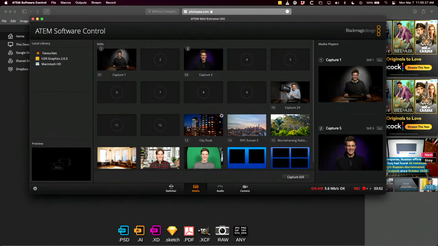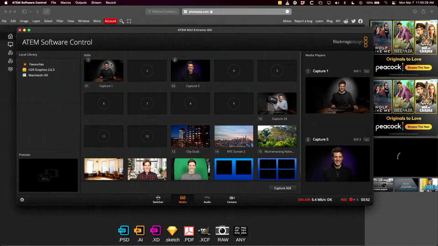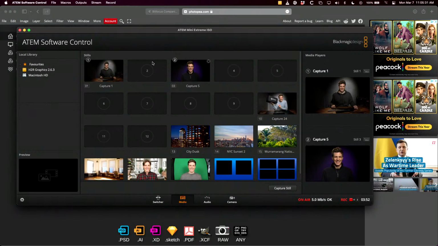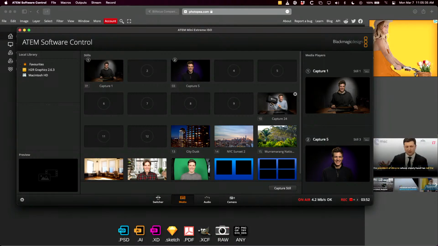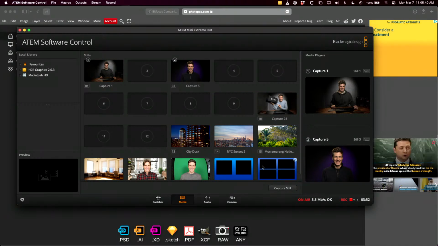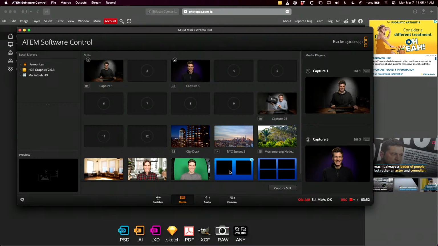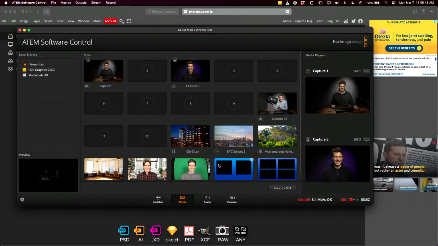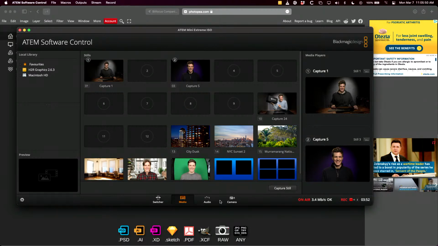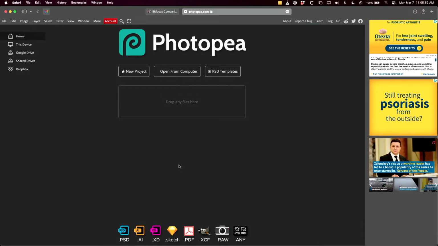So our goal here is that under your ATEM software, you'll know in your media pool, we've got all of these graphics, and I've got a few screen captures that I've done before, and a few 2-ups. So we're going to look at making a 2-up box for an overlay of a super source, and also some lower thirds. So let's take a look.